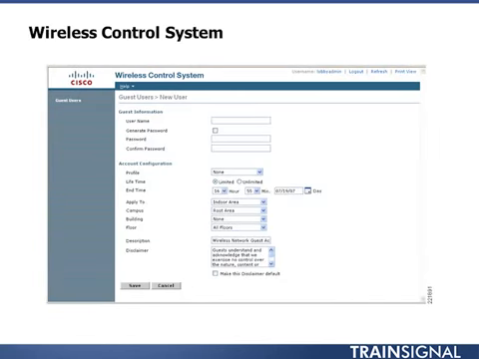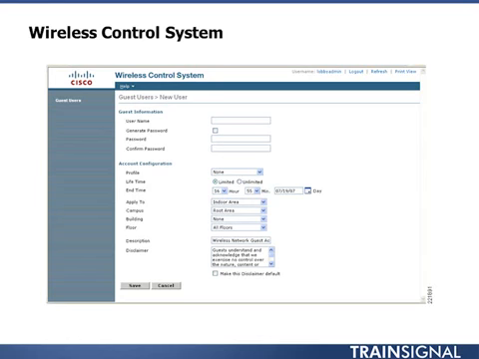So once you've set up your lobby administrator with rights to set up accounts but not rights to do anything else, they will sign on to the wireless control system through an interface specifically for lobby administrators, and they will be able to select an option to add a user, which will display a screen like this, and they can key in the guest information and either generate a password or create a password.